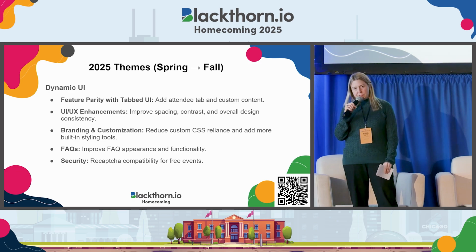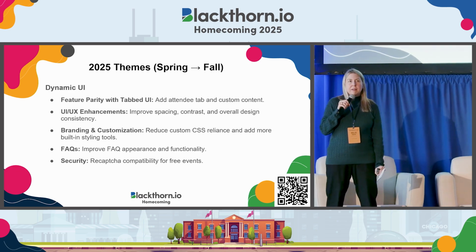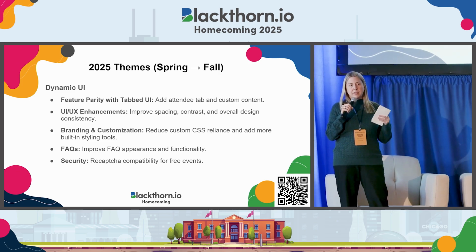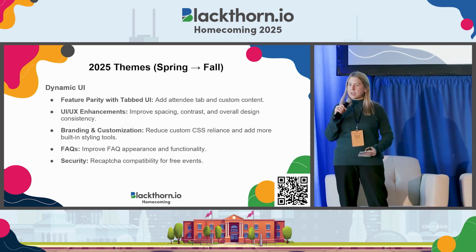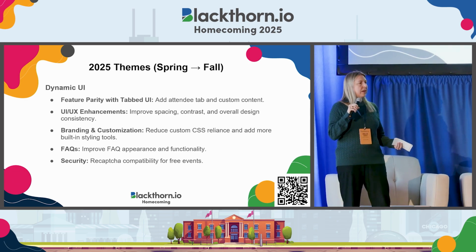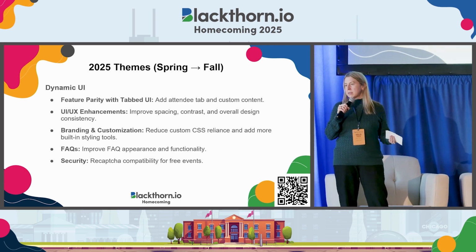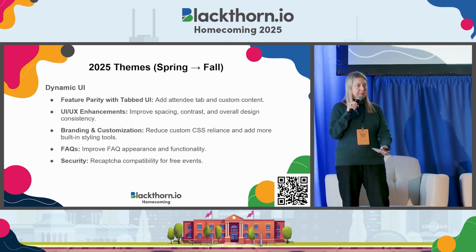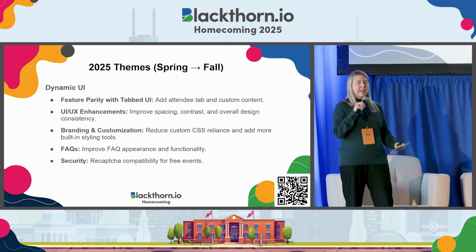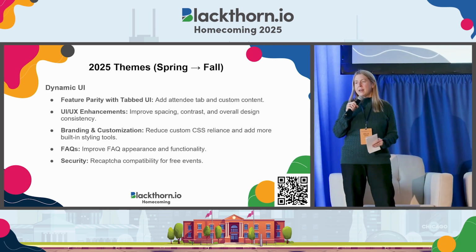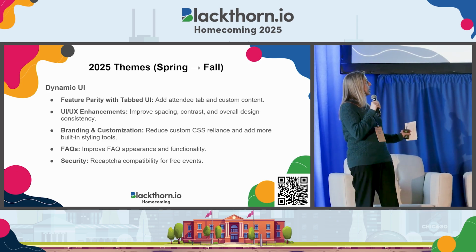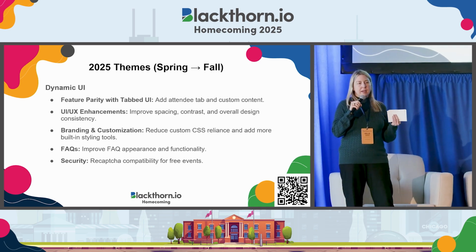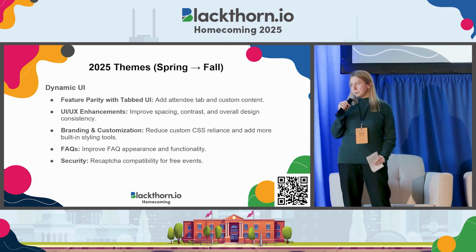All right, now to the future. The way this is broken out, I'm sure most of you are aware by now, but Blackthorn does basically continuous releases. So we talk about spring, we talk about fall, and really we release every month. These are loose groupings. When Chris was doing his keynote, he said around May, and that's because sometimes it comes out earlier. So just keep that in mind when you see spring, when you see fall. It's a rough timeline, and we will have better dates as we get closer to releasing all of these things.